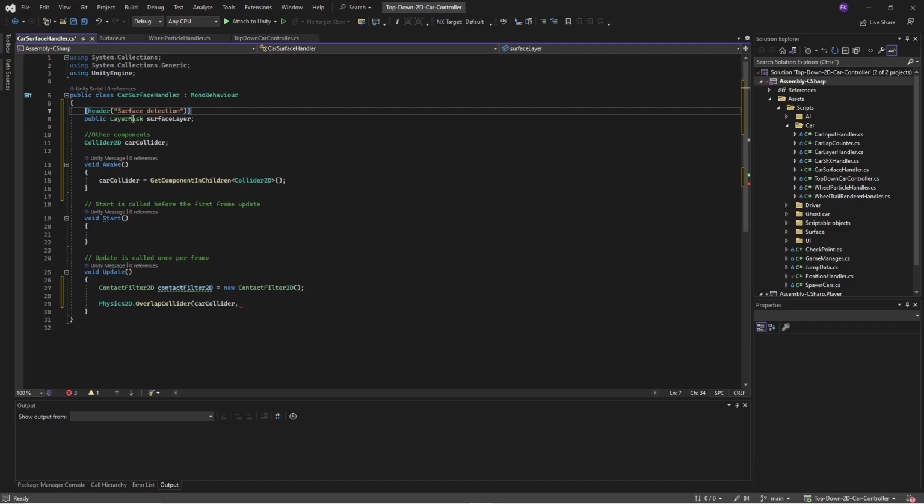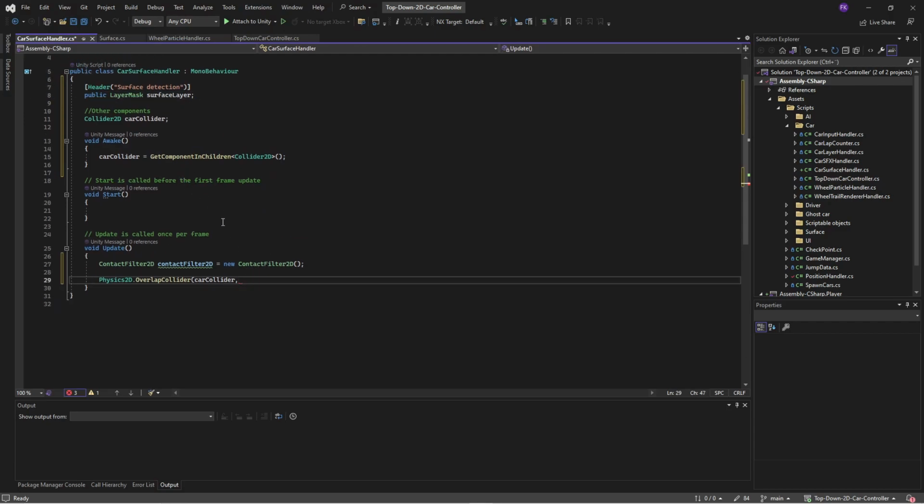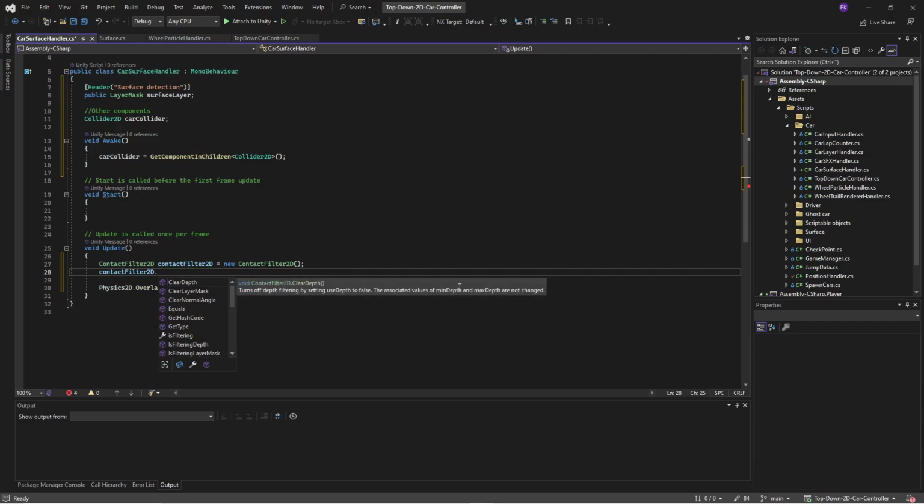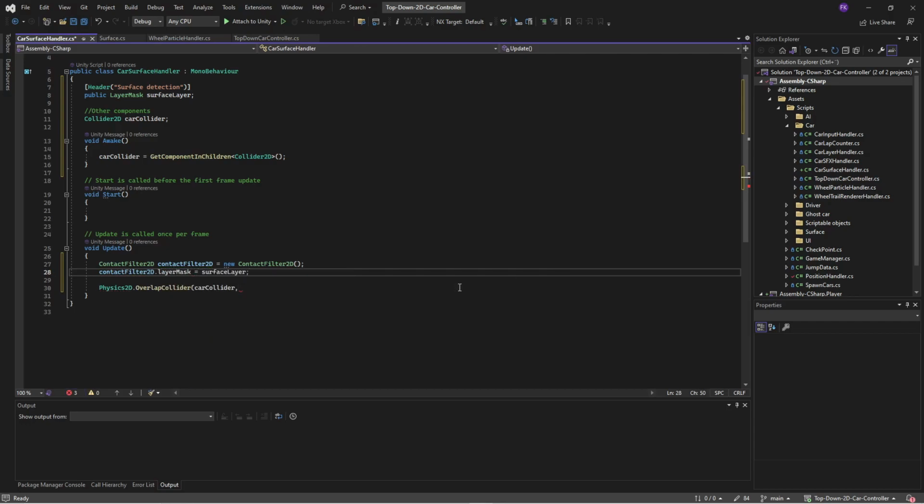So let's provide a layer, public LayerMask surfaceLayer, so that we can easily change it from the editor. The contact filter is what defines what type of layers we are going to use. So let's set our layer mask to be equal to surfaceLayer.